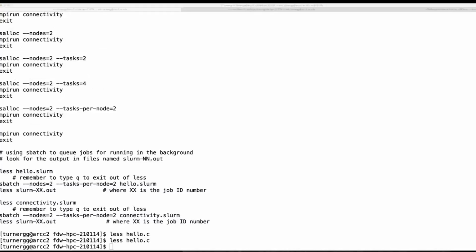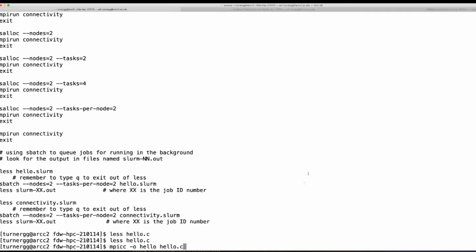The next thing we're going to do is compile this program. We're going to use the MPI CC compiler. And MPI is message passing interface. The way you use these giant clusters, with a bunch of servers in them, is that you pass messages back and forth. That's why we're using a message passing compiler. The -O is for the output file. I want it to be called hello, and the input file is hello.c.